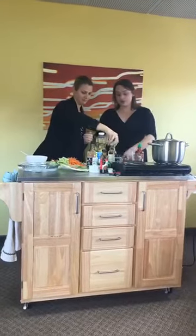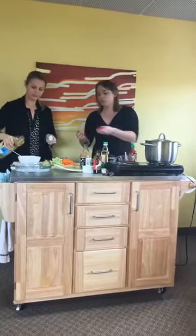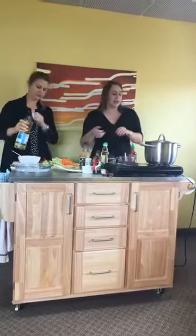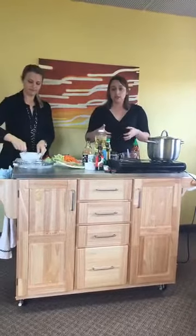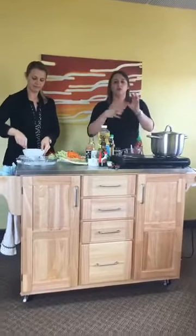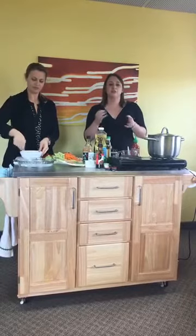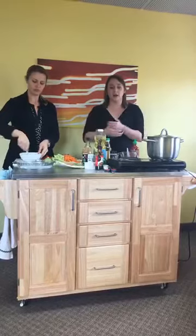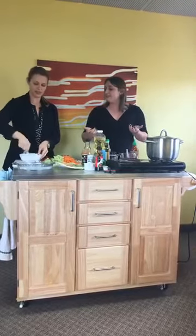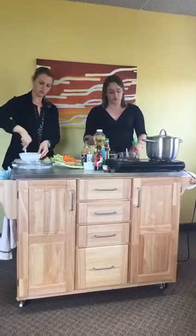And actually, I have gotten this question before. When I make my lo mein, I'm going to use canola or vegetable oil. The reason is that it has a higher smoke point, which basically means you can cook at a higher heat without it getting gross. It just tastes better. One of the hallmarks of Asian cooking is getting to a higher heat, like stir fries at a high temperature. So I'm going to be using vegetable oil. You could also use canola oil if you wanted.